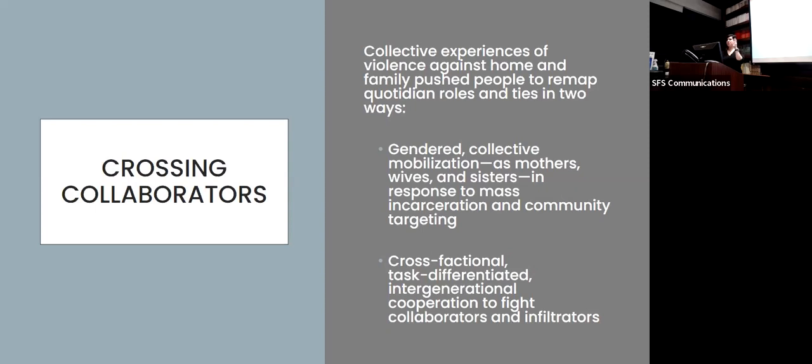What I'm going to do now is actually take you into one of the empirical chapters of the book. This is one that I wrote after the initial dissertation project, to be totally honest, because I didn't go looking for the material in here. This is material that emerged over years and years of me pretty much not asking about it because I thought asking about collaboration was too sensitive. The material in this particular chapter came from an archive that I haven't mentioned yet, the American Friends Service Committee archive. Thank you, Ilana Feldman, for writing your book, because it let me know that there was an amazing archive somewhere. And I thought, oh, I wonder if there's anything about Lebanon in there. There is. Thank you, American Friends Service. Your archives are fantastic. What I am looking at in this particular chapter—it is chapter five.